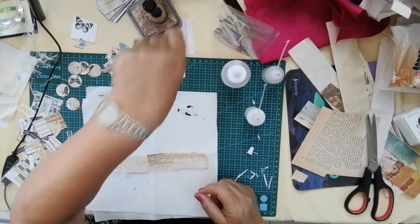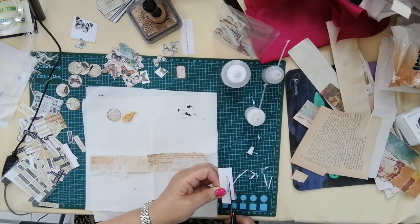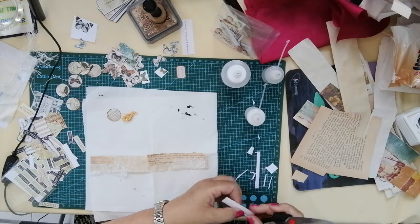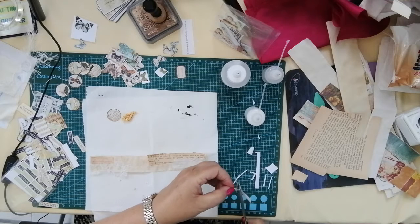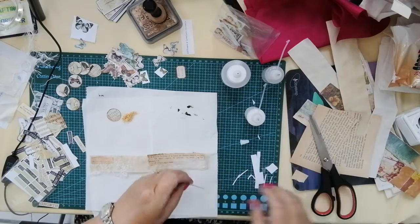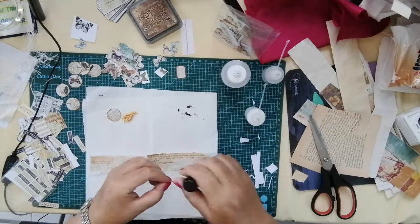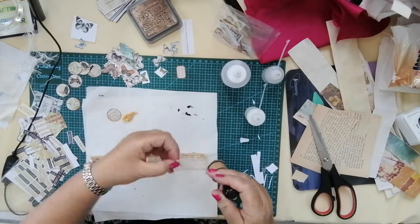I'm going to use, this was the heading off of the kit, so I'm just going to use this on there, just ink it up a little to distress it slightly, then it's not shockingly white. Oops.